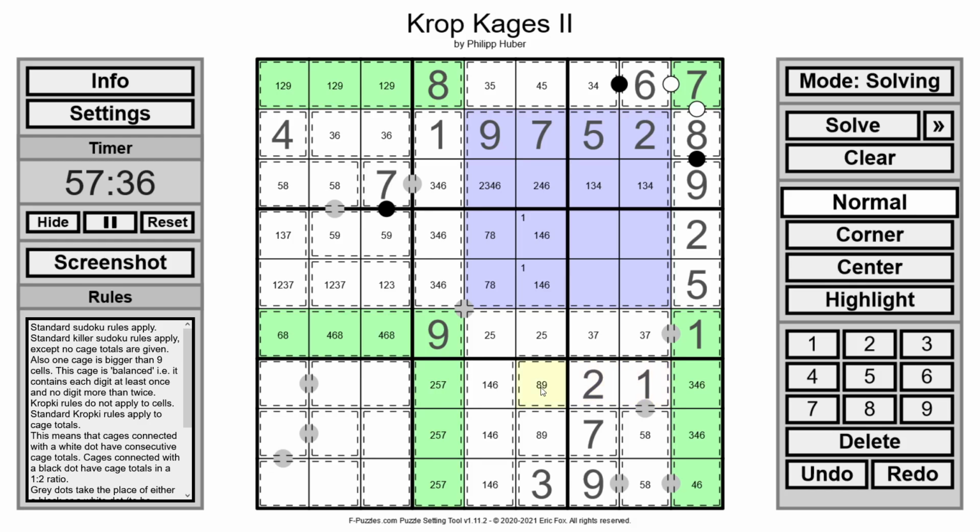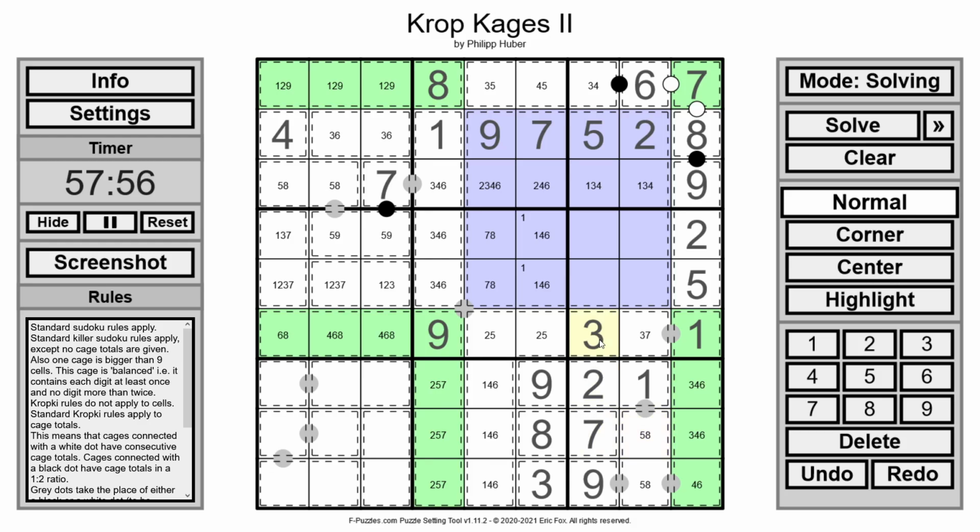1 and 2 need the 9 to sum to 12. We need the 8 down here to sum to 15, which is obviously not in a 1 to 2 relationship or consecutive to the 28 cage, the 12 cage here, 12 cage here, or the 13 cage here, so there's no Kropki relationship around it.